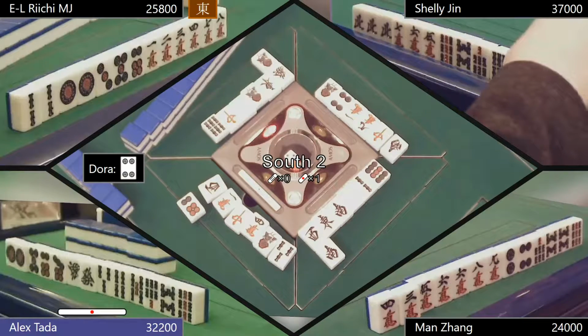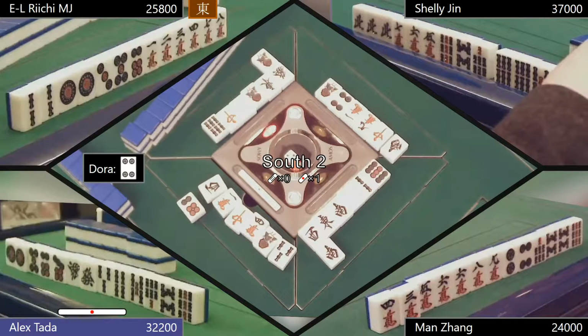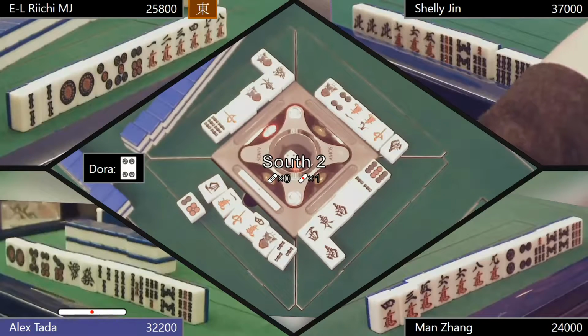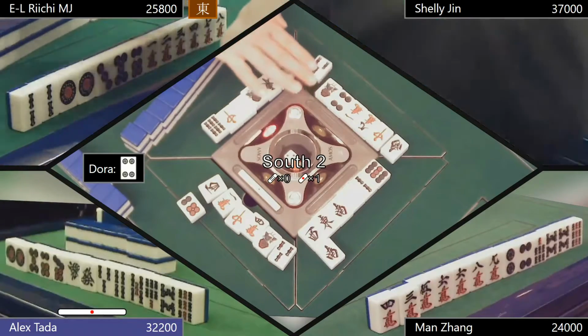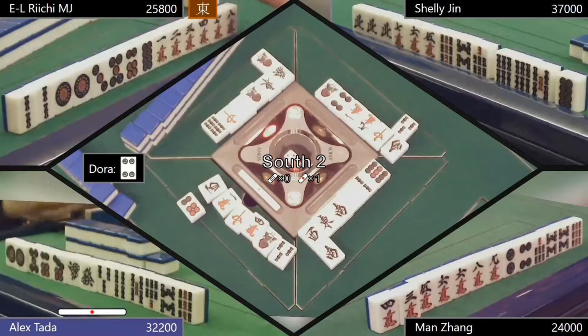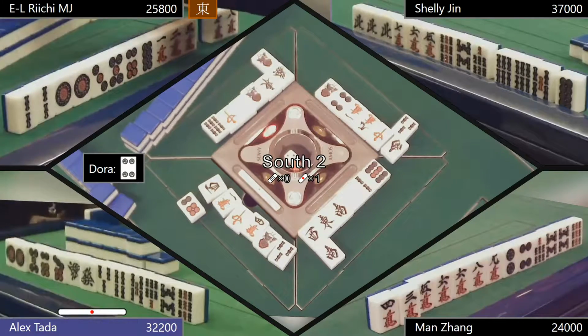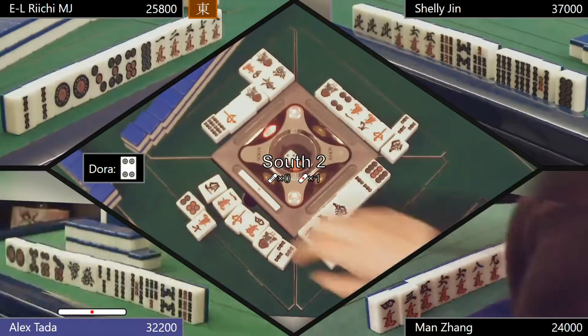Shelly has to decide whether or not she wants to play safe or if she's going to push. Did she have a 3-sou still in her hand? I can't see the rest of her hand either. Okay, she drew the 8 pin. So she could have reached on the 4, so only wait. Yeah, that's kind of questionable though because it has no value and it's a bad wait.